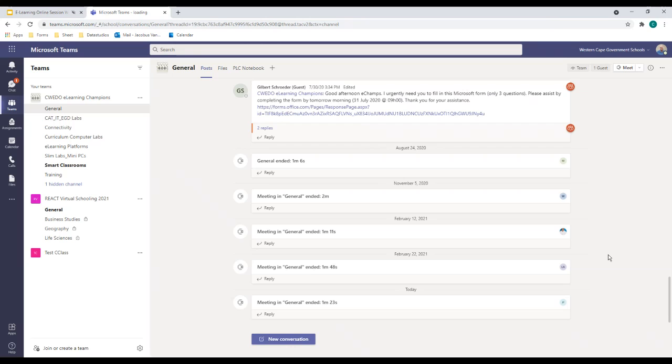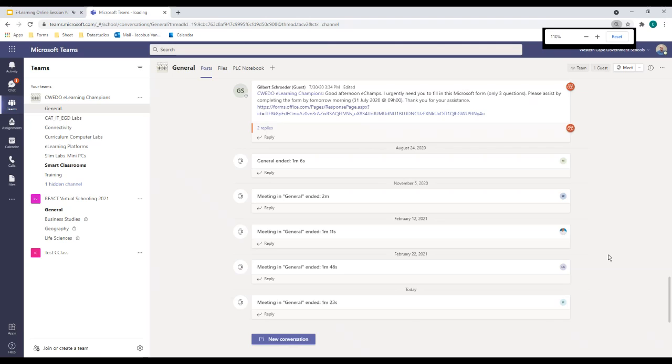Whenever you want to join meetings, and I think the majority, if not all, of meetings in future from the district side will be done in MS Teams, it's a good idea to get that desktop app because you will experience a better meeting on your end.